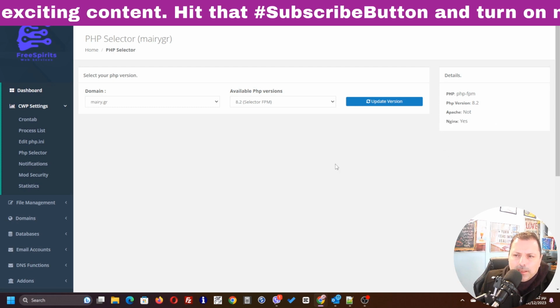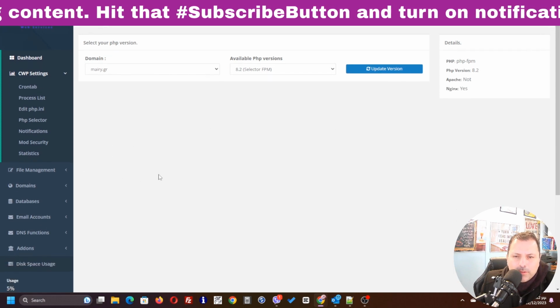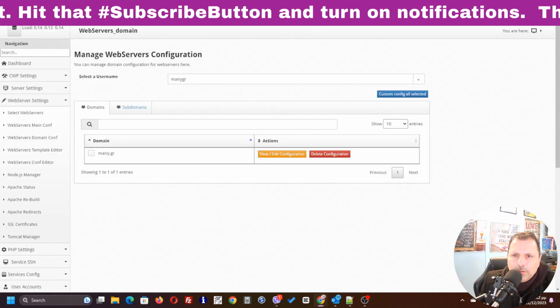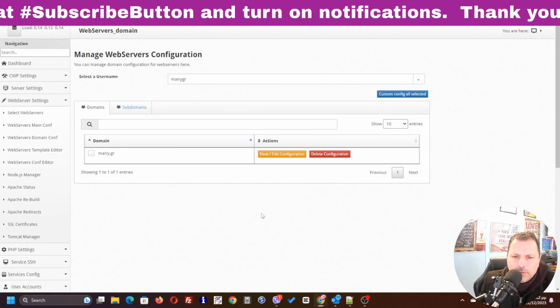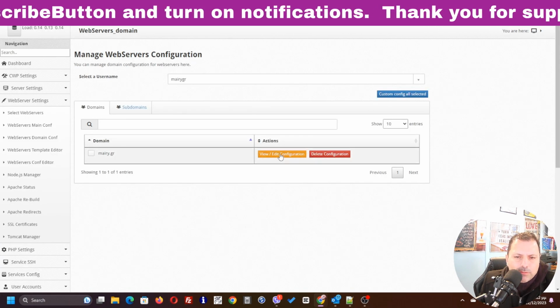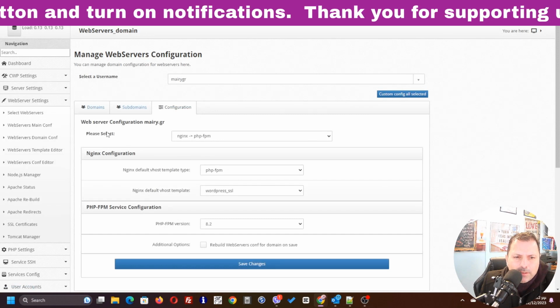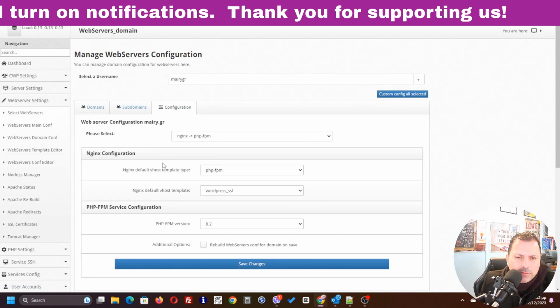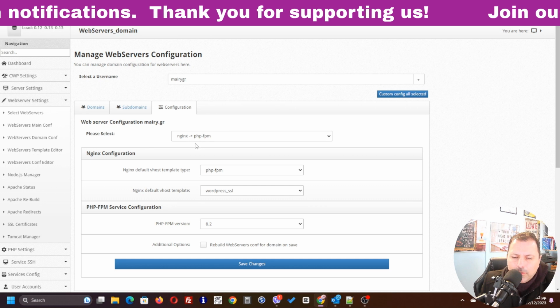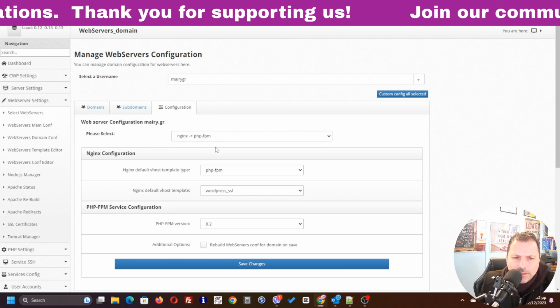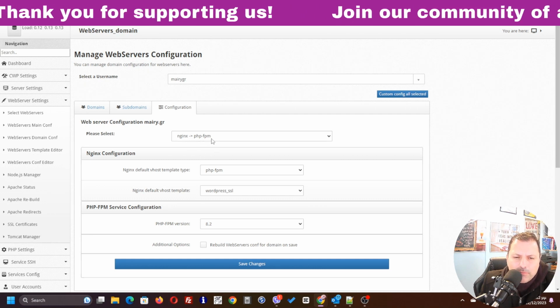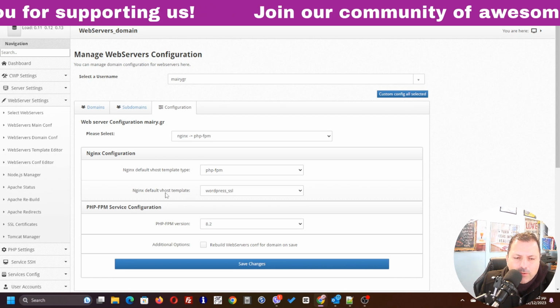The next thing that is very important in this situation is to go to the control panel of the server and ensure that the web server configuration is working normally on Nginx with PHP-FPM.